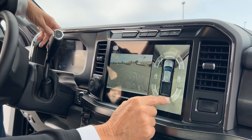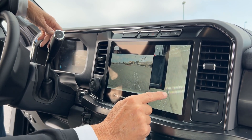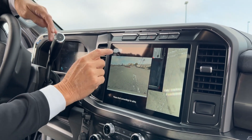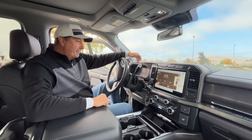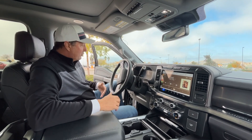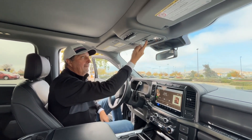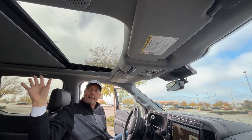Some of these cameras you can actually zoom in — like if I'm coming up close to the curb and I want to see where I'm going, I can zoom right in there to see where the truck is versus an obstacle. I really think these are going to be helpful for us. It also has all the adaptive driving and cruise control features, plus a moon roof up here.